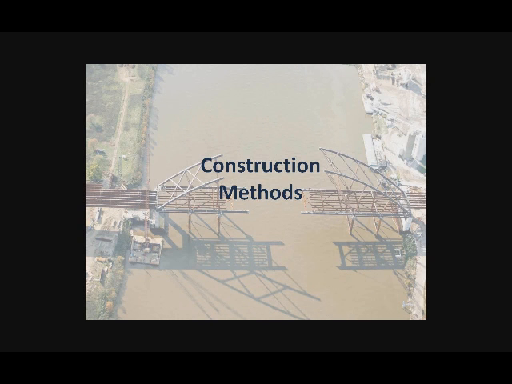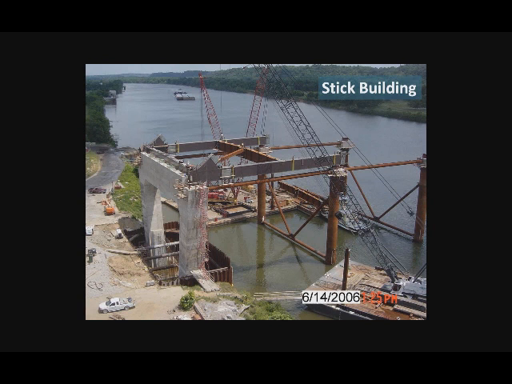Okay, so now we've done the erection engineering. It's out of the way. Let's look to the actual construction. As I mentioned earlier, arches are interesting in that the construction stages are very different from the final stage. I want to run just a few methods. This is the first one, which we call stick building, where each component is simply delivered to the final location and then installed. So here, Blennerhassett Island Bridge again.